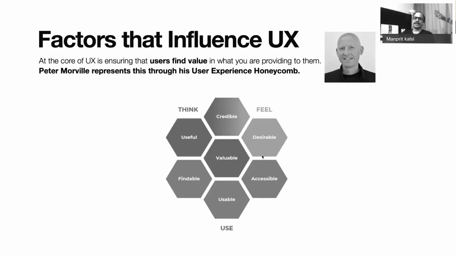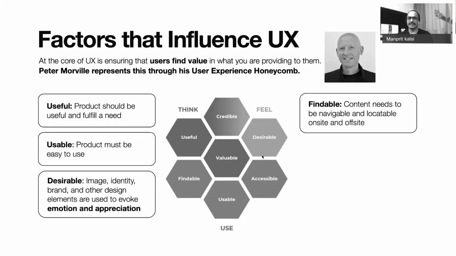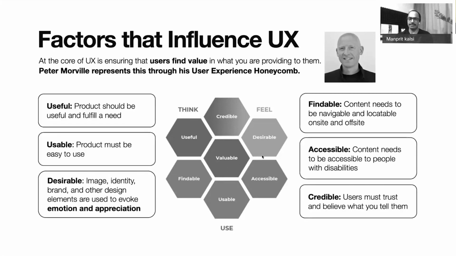So when we are designing the solutions or the product, there are different factors, and it's a very, very important model. I recommend every designer to be aware of this particular model, and it's called the Honeycomb model. Peter Morville was the person who came up with this idea. And this says that your product will have a better user experience if the product is, one, useful, the other is usable, the third is desirable, then findable, accessible, and credible.